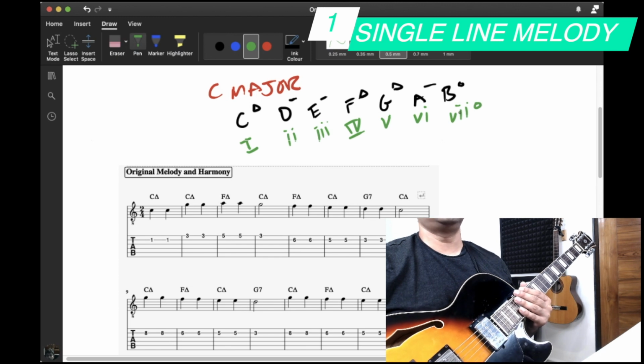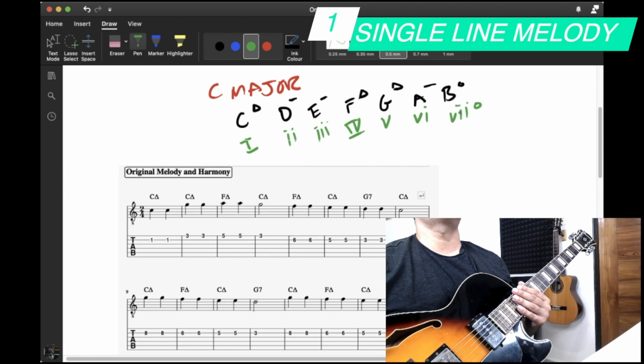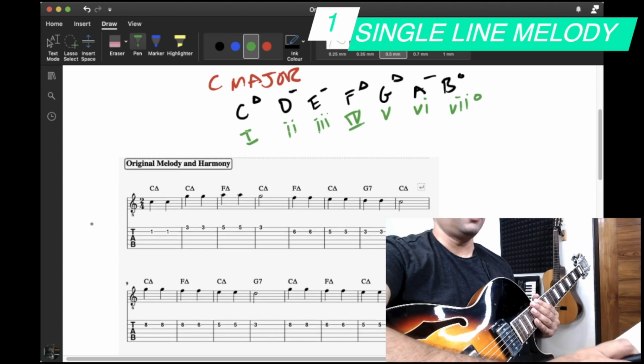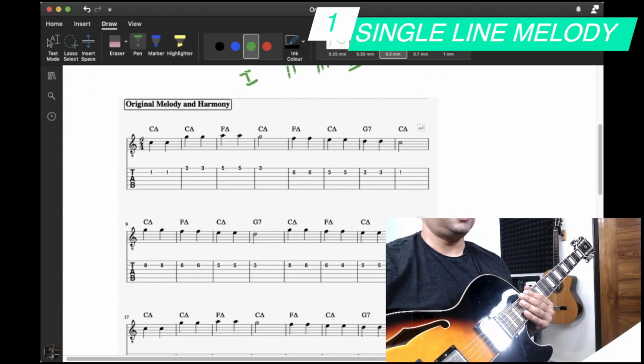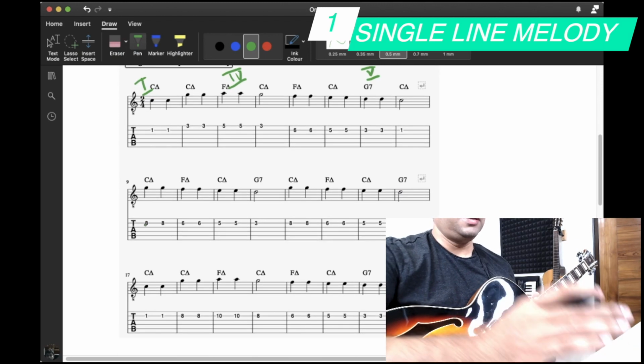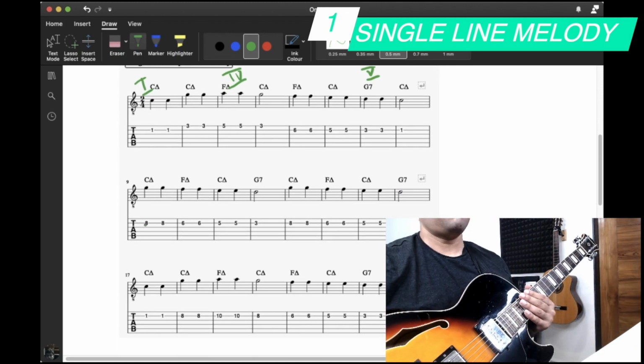If you're struggling with this, आपने ये पहले नहीं देखा है, go back to lesson 4, in which we really go into how to make chords from scales and review that. So essentially, if you look at this tune, let's look at the first 8 bars and see what type of chords we have. In the key of C, we have a 1 chord, that's what starts it. Then we have a 4 chord, and then somewhere later we have a 5 chord. And basically the harmony is just a 1, 4, and 5. They only have 1, 4, and 5 chords from the key of C.